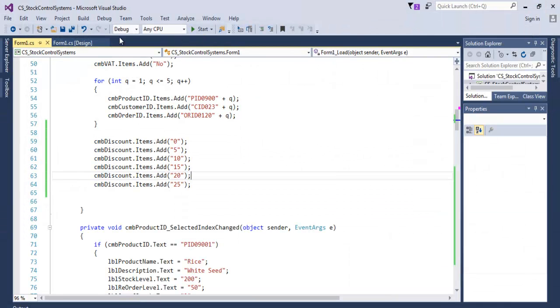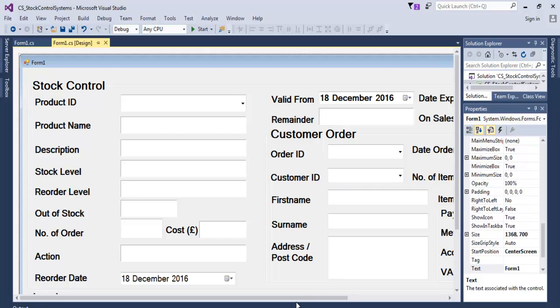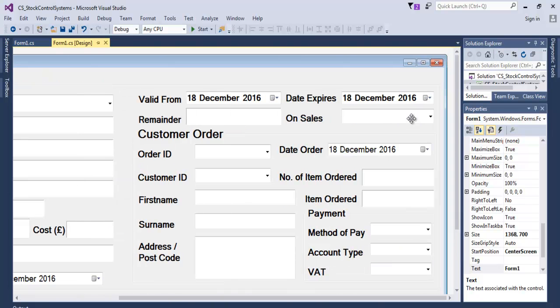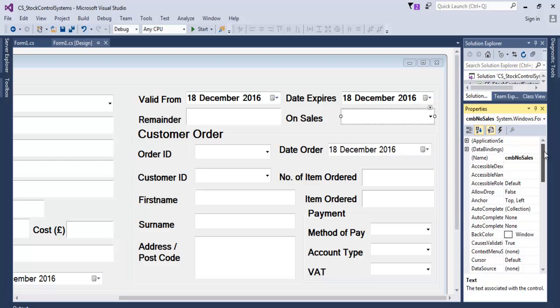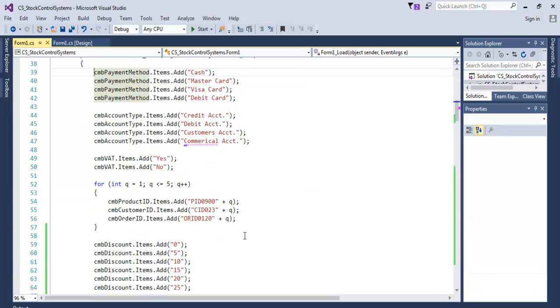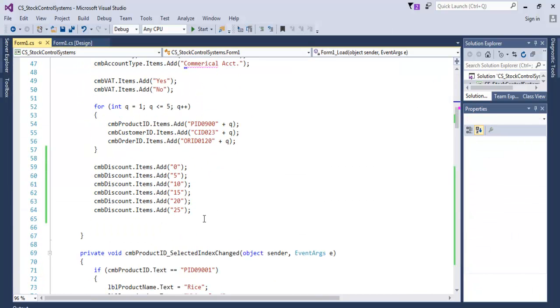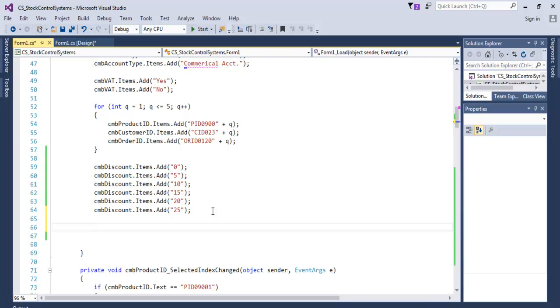Let's see the name of that. Okay, that's supposed to be yes or no sales. Let's come in here. Okay, right underneath here, we just enter that and copy this, paste that in there.